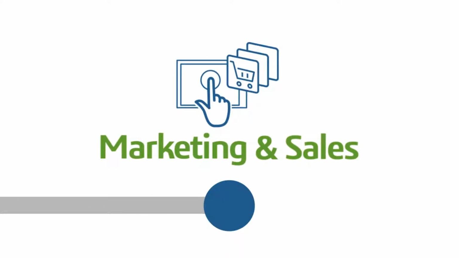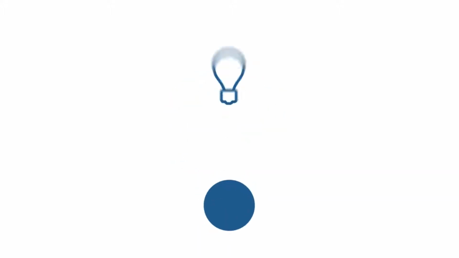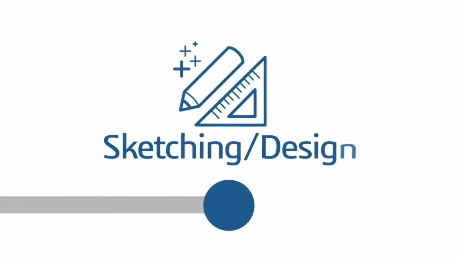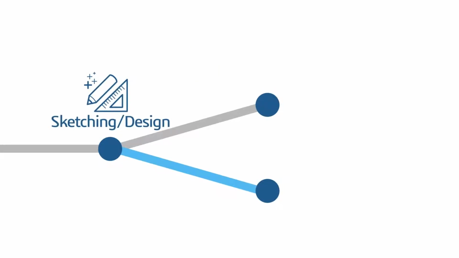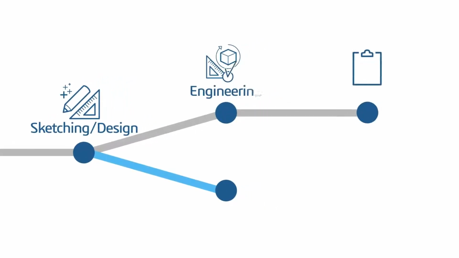Now let's take a look at what a go-to-market workflow can look like using the 3D Experience platform. We start out very similar. First, we have the ideation stage, then we have sketching and design. But this is where the similarities end. And here's where the linear workflow stops. Instead, this path splits in two. One process continuing to engineering and validation. However, now in parallel, your marketing and sales efforts can begin.